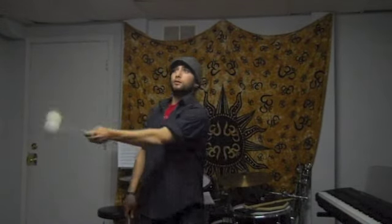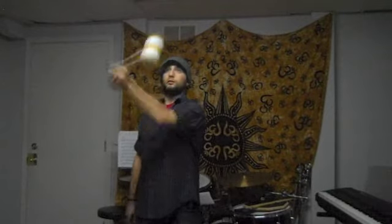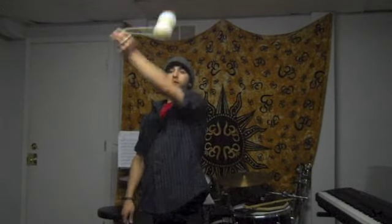1, 2, 1, 2. 1, 2. And then if you were to do it vertically, it looks like this. And if you do it on your non-native side, on your wall plane, and then if you were to do it going in using your downside, it would look like this.